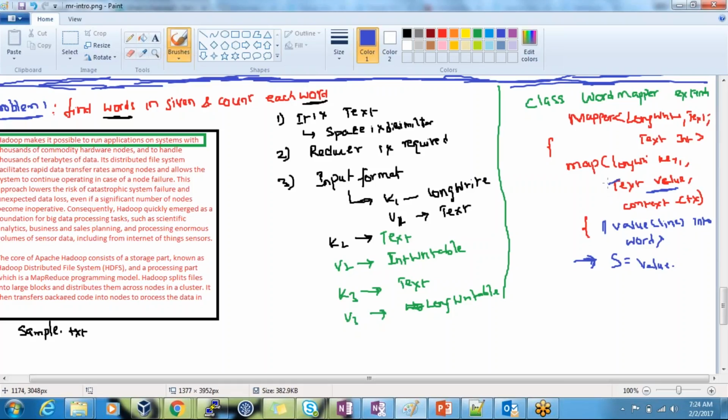Your string tokenizer always expects a string object, not any other type of object, and the same for split. On the Text type we cannot do operations like breaking or substring.